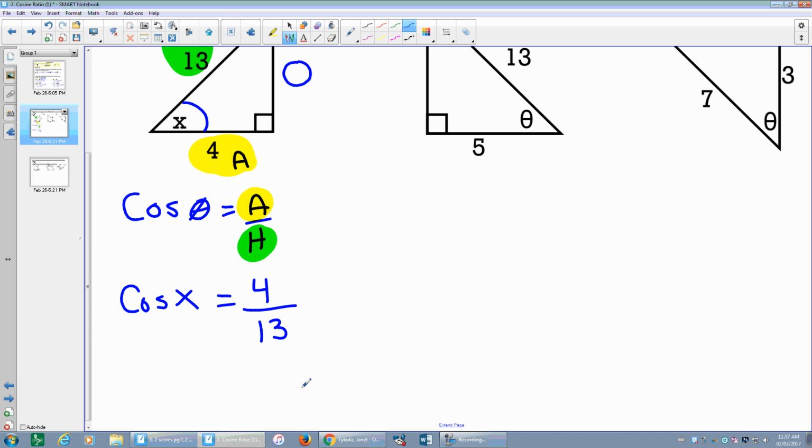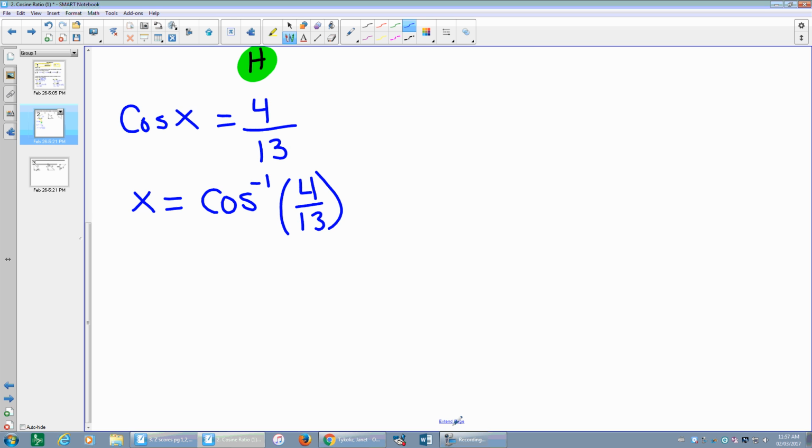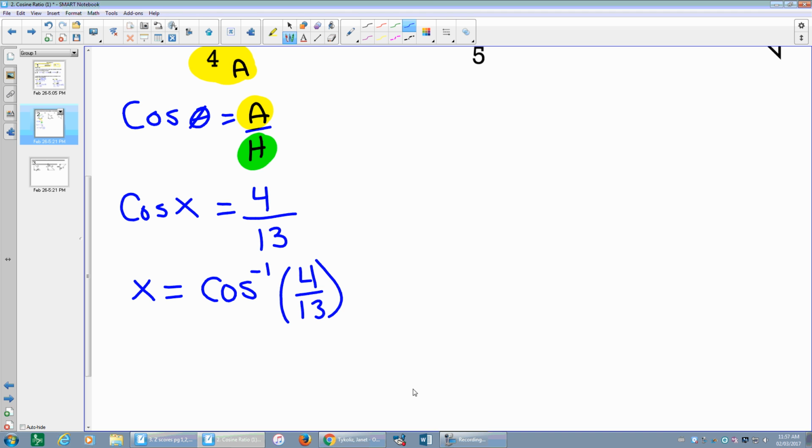Okay, so what's my next step? This is similar to the question that we just did before. I want to isolate for x, so how do I do that? The inverse. So this becomes x equals the inverse of cos. And remember, we have to put this in brackets, otherwise we get an error. Some of your calculators already put the bracket in there for you, which means you just have to close the bracket. So I'll give you a minute and I want you to type that into your calculator to tell me what x is equal to.